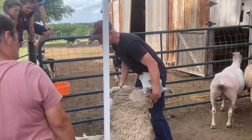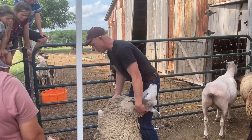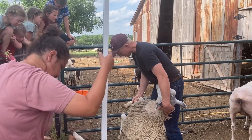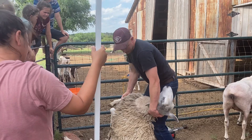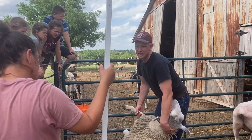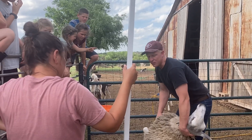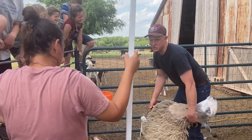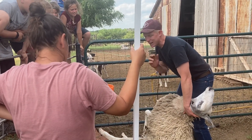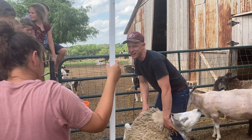When I get them here, I try to keep them in a comfortable position — not centered on the tail or somewhere too awkward for them. I'll either hold this leg or put it under my arm, and hold them with my knees so they don't feel like they can jump up, but also don't feel like they're going to collapse. If they feel like they're going to fall, they'll want to escape. If they feel like I don't have them, they'll want to take off. How much control you need differs for every sheep.